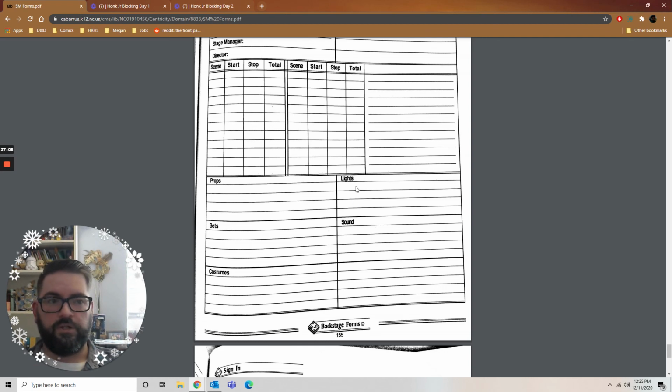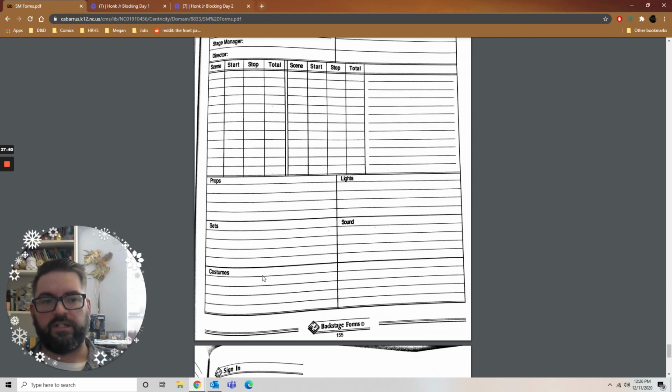Lights. All of the scene 2, scene 3 light cues. You don't need to write down all the cues, but what you do need to write is if there were any specials, like we need blue lights for this, we need orange lights for this. So basically so that the lighting crew can know what kind of special stuff needs to be done. Sets, you need to talk about the table, you need to talk about the pot, etc. Sounds, any of the sound effects, so pre-recording the boy and the girl from off stage, the window shattering, anything that's not a music cue that's already pre-recorded, you would need to write that down.